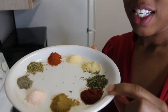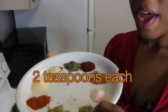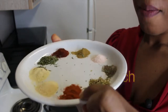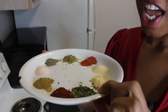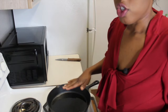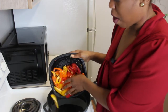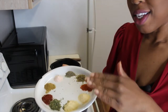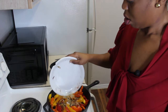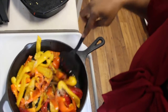For our fajita seasoning, here I have chili powder, cumin, salt, pepper, oregano, paprika, onion powder, garlic powder, and parsley. Once your stove has heated up, we're going to add in our peppers, and let's add in our fajita seasoning. I'm gonna mix this all together.